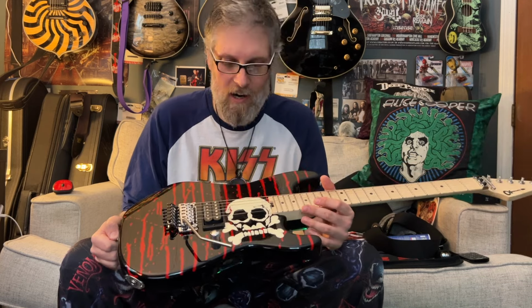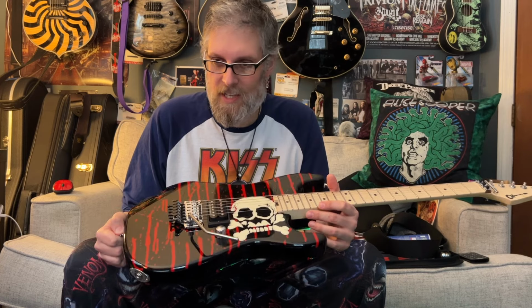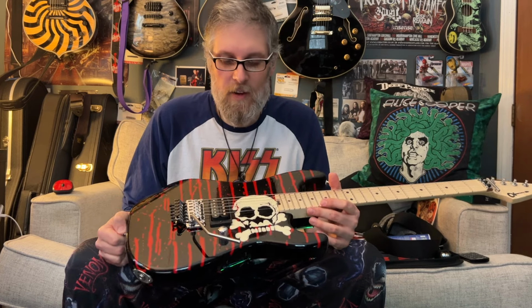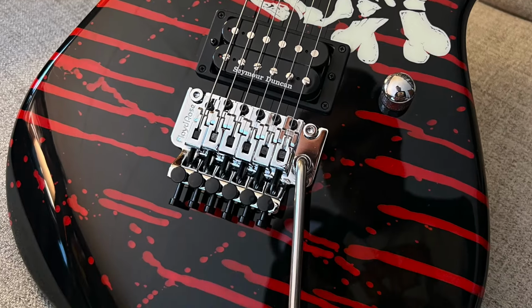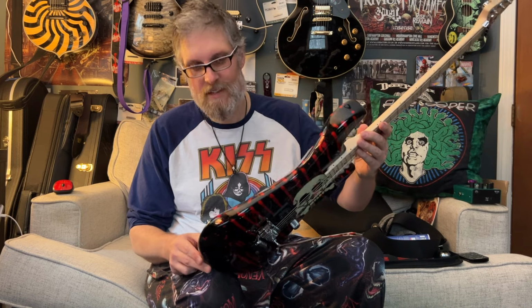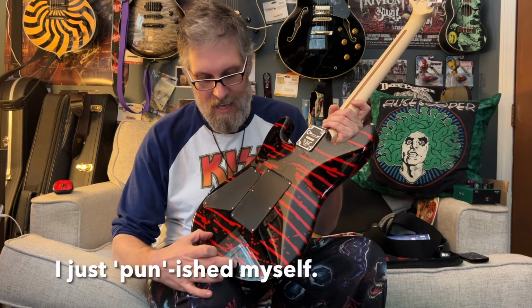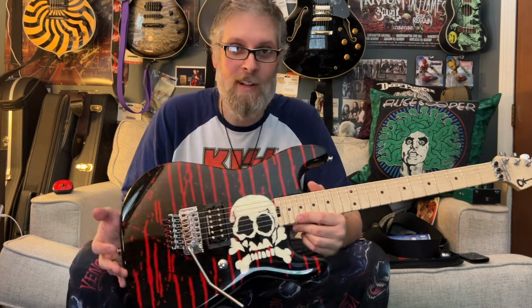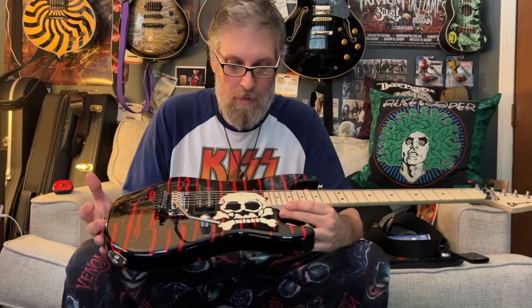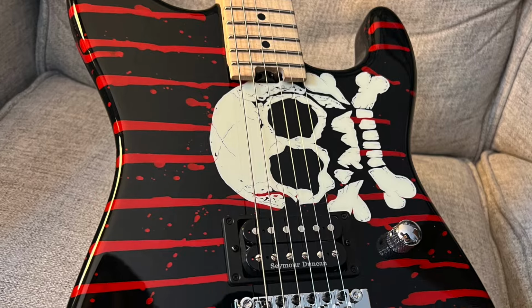So back to the guitar. We have on this Charvel Demartini a gloss finished alder body, and looking at mine, I think it's a three-piece alder body because it seems like it has seams here and here. So that's good enough for me. It's covered in the graphic. You can't really tell that it is a three-piece body. I would probably be more particular if it was a transparent finish, but where it's the graphic, I don't care.